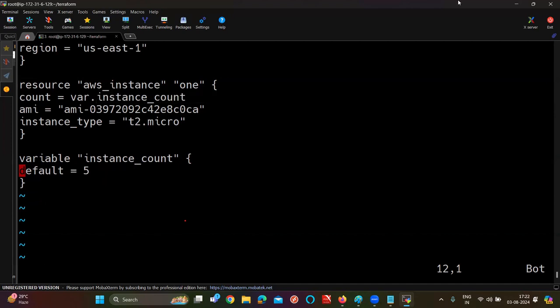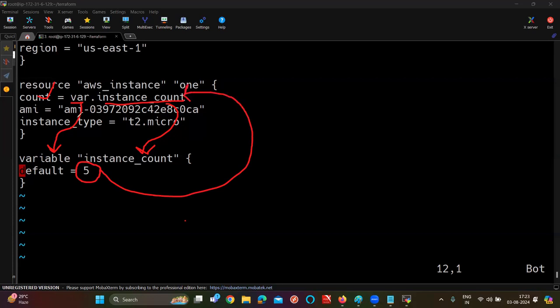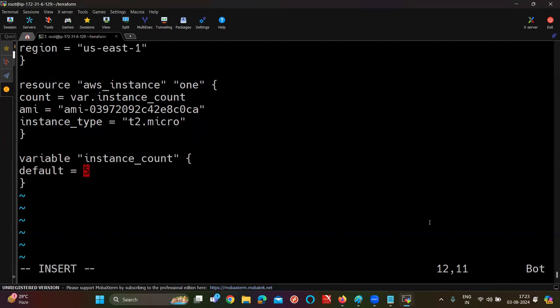Okay. So now let's see how Terraform is going to take the variable. Whenever Terraform sees the count, it understands the user is defining a variable. Am I having a variable block? What is the name of the variable block? Now Terraform will match the variable and the block name. If these two are perfectly matching, whatever default value I have here, Terraform is going to apply. Now count is equal to what here? 5. Now, sir, if I put count is equal to 2, how many servers are going to be created? 2 itself. Correct.